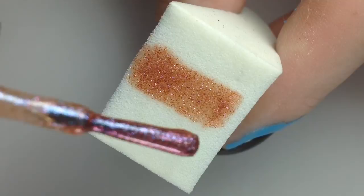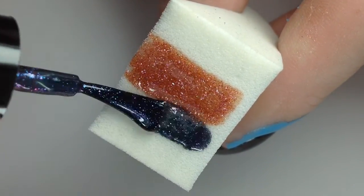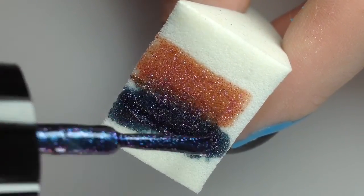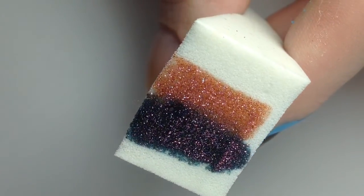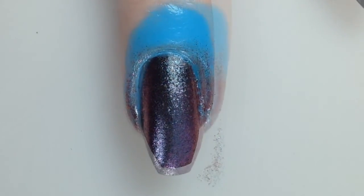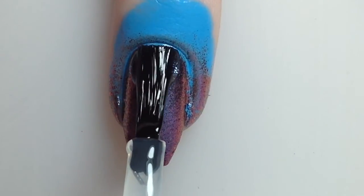You can really see how tiny the flakes are in this. Then Midnight Lake. The gradient is not going to be as stark as it looks on the sponge, so I'm just going to make sure I overlap a little bit and get a nice blend. Then I'm going to pounce it directly on top of the black with little up and down motions to get a good blend — one pass is all I'll need. I'm going to top coat with Bohemian Polishes Flash Dry to help smooth it out and protect the base.